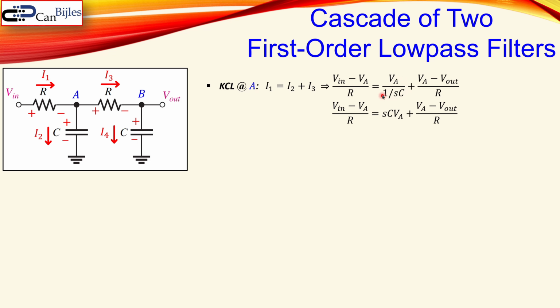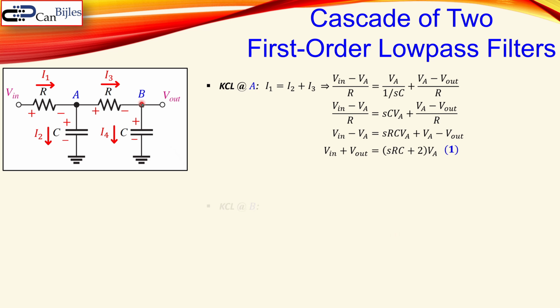You can say now you divide actually by a fraction, so you can multiply that numerator by SC, and you have this expression. The next step, I will now multiply the left and the right hand side by R, and that's actually what you have here. Now I can collect the terms with the VA on the right side, and I can move this minus V out to the left side, and I have this expression. So you see here 2 times VA to the right side, and I have also this term, so everything is here now in the parentheses. Let's call this equation number 1.